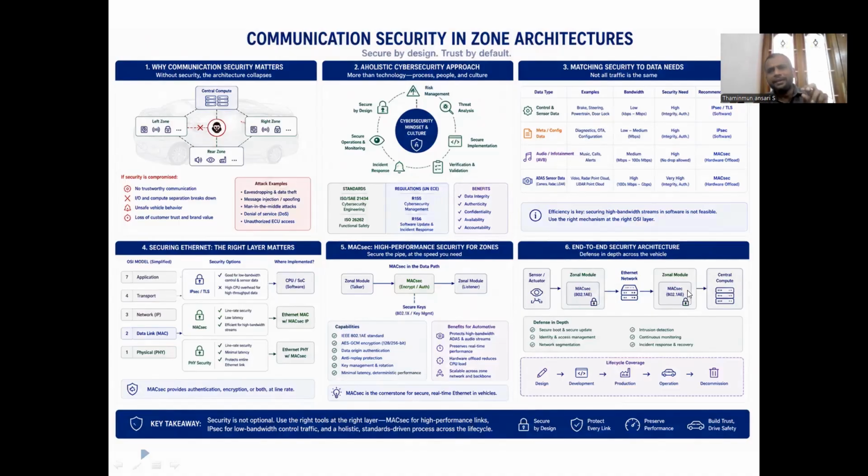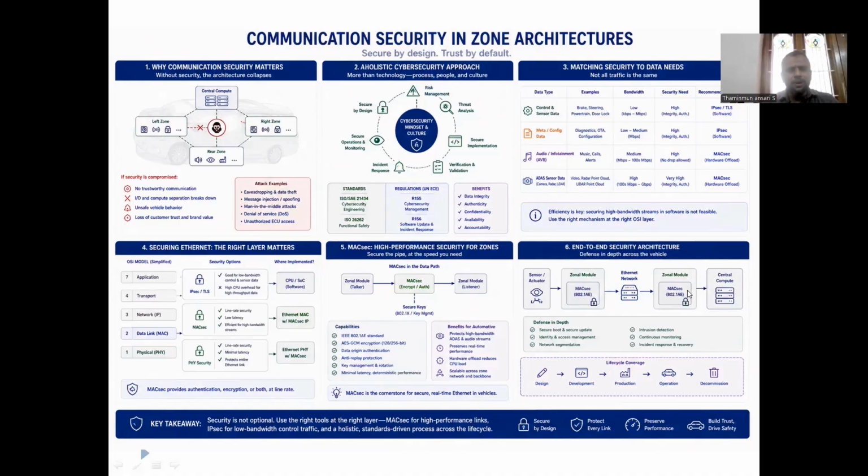In this way, they can try to compromise the vehicle network so that they can steal, or introduce some sort of malfunction in the vehicle. What are the different ways they can do these attacks? They can do eavesdropping, meaning they can try to listen without your knowledge. They can listen to your network traffic and understand your network structure. This is called eavesdropping.